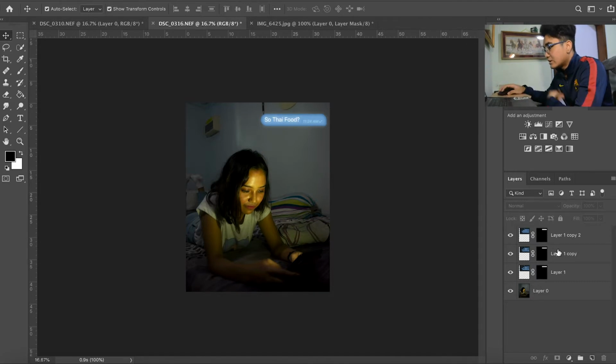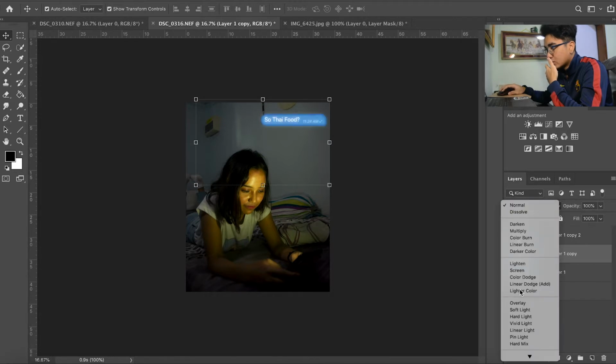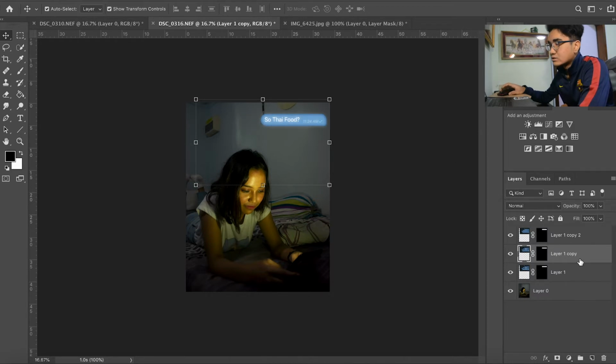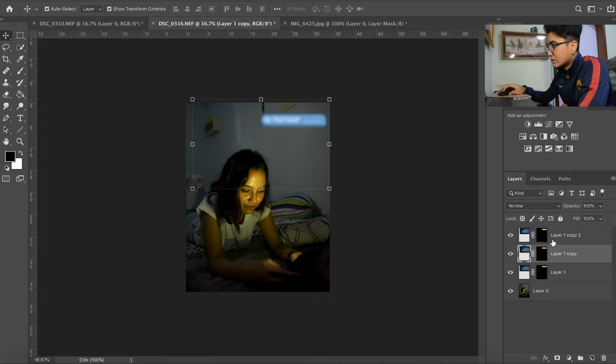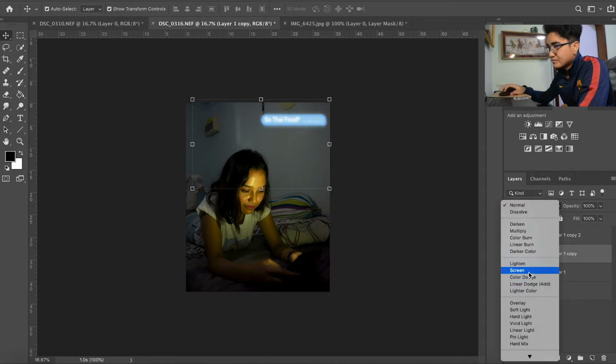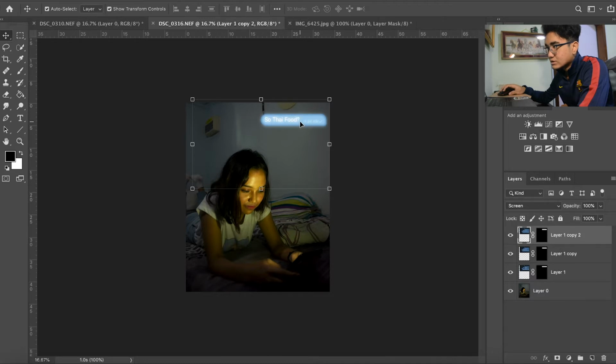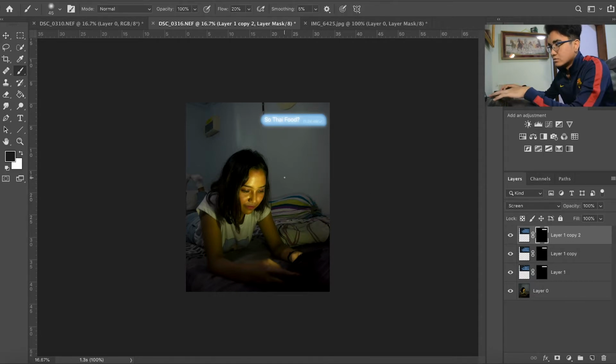So why did I ask you to create three layers, two more copies? It's because I want to make the glow even more. This one is the same thing. Select this copy, Filter, Gaussian Blur, then Screen. Boom, the glow just stands out more. And if you think the glow is too much, just brush through it. So with the brush, you just increase it and brush it off a bit to make the text stand out more.